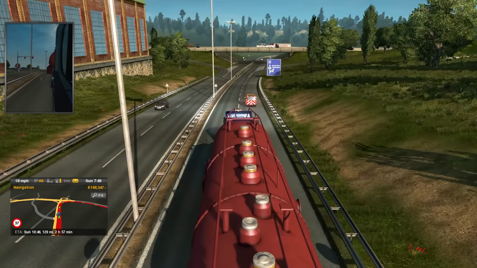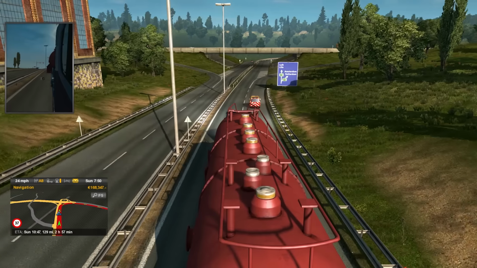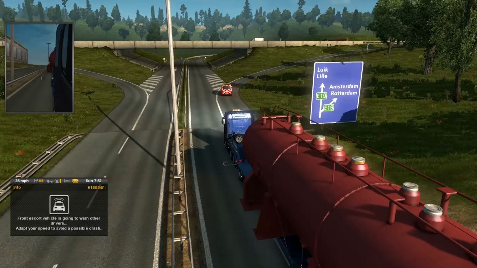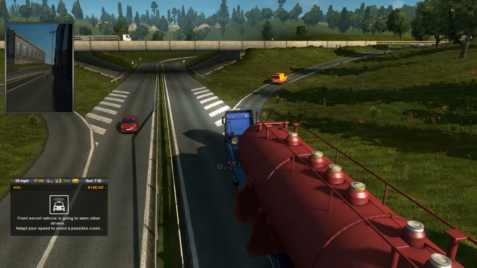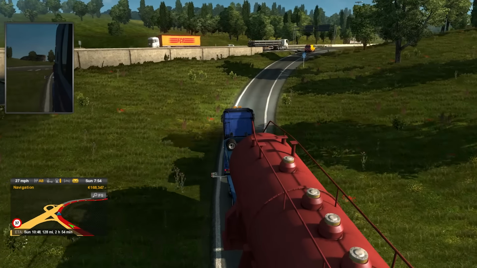I thought that's what the police were doing, stopping traffic from getting in the way. Maybe we don't have so much of a privilege. Right, the front escort vehicle is going up ahead, so we'll just hang back a bit while it stops the traffic.